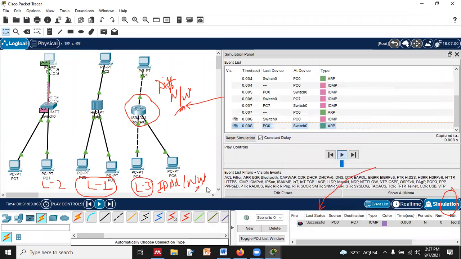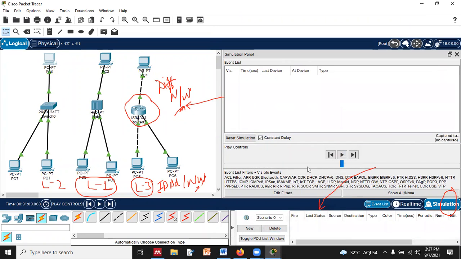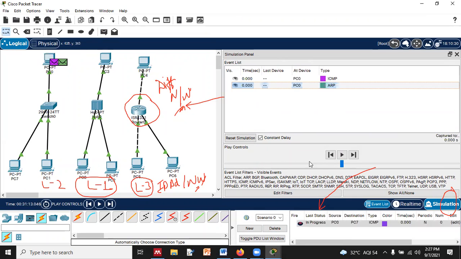from a lab or MST point of view, right? Now again, I am doing the same task. You will see again, the switch will perform broadcasting because now the switch does not have that mapping of ARP.